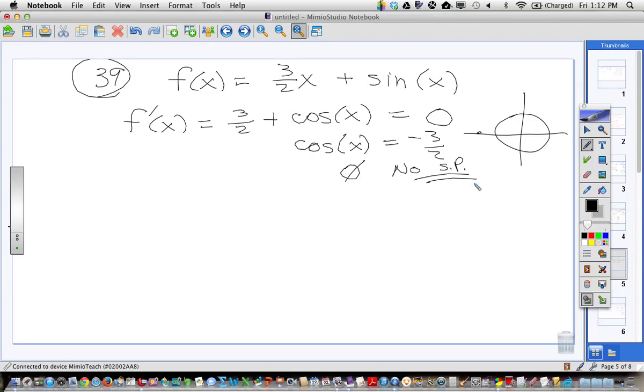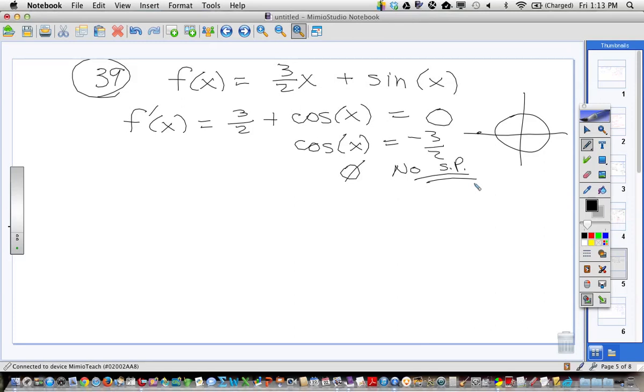So what does that mean for our problem? There's no local max or min, right? That's where the stationary points happen. So one of the things they want us to do was local max and mins. This is where we would have done the number line, right? And put them on the number line, but we can't because there are no local max and mins. Or excuse me, there are no stationary points, so we don't do it. So there we go. We just say no local max mins.